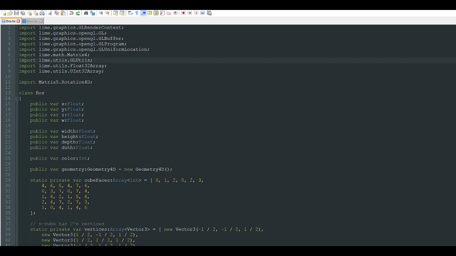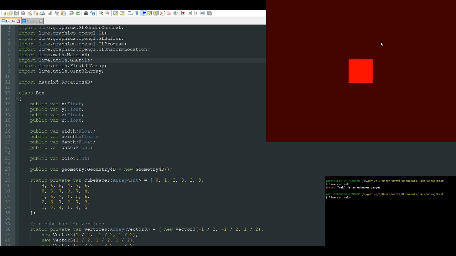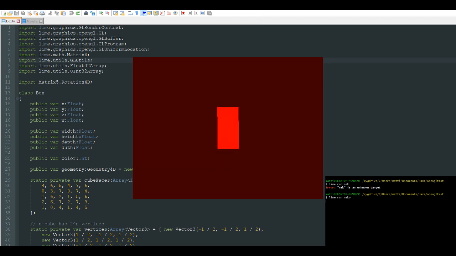Alright, terminal. The 4D box looks like that. Oops. Off to a good start. Alright, this is what the 4D box looks like. Well, it didn't look like that, but now it does. I went through... Oops. That's kind of ugly. Okay, right. Better. Alright, much better. So this is what our 4D box looks like now.